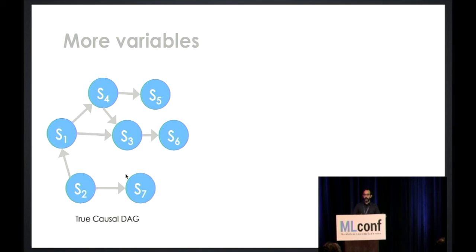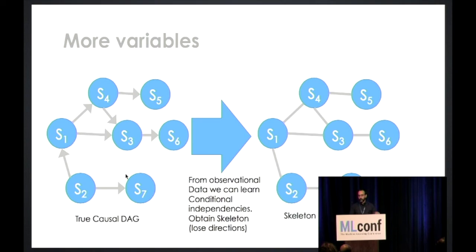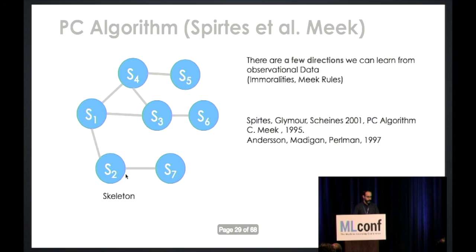The first thing is you collect some observational data, and you look at independencies, conditional independencies, and from observational data you learn the graph that's called the skeleton, which tells you, oh, I see that there are some correlations here, and lack of correlations there, or conditional independencies, but I don't know the directions, because as we said, we cannot learn directions. So this is called the skeleton graph. And after we have done that from observational data, our task is to start designing interventions to learn all these directions of edges.